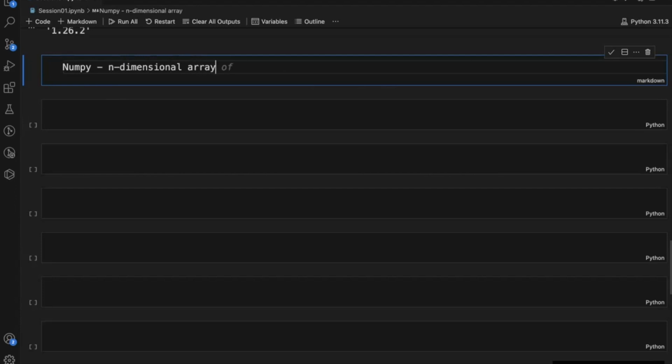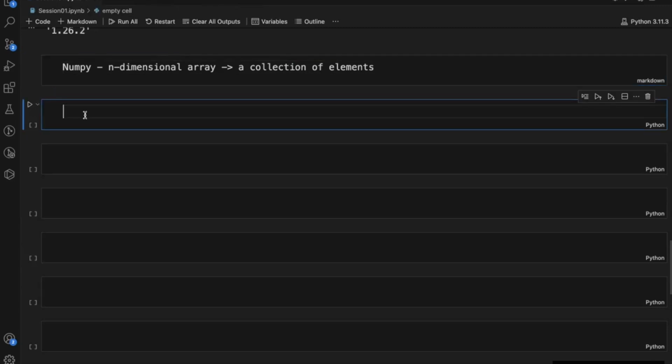And what is this array? Array is basically a collection of similar elements. Collection of elements. Fine. We will understand this array thing and a lot of things here.